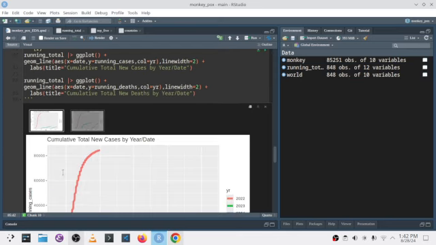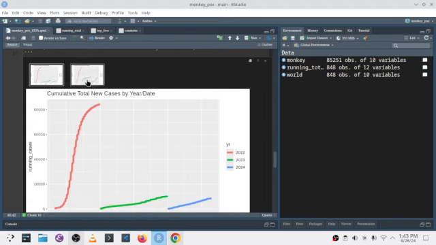There were 80,000 cases, 90,000 cases here. Actually, I believe the total is 88,000. But again, we come back over here.